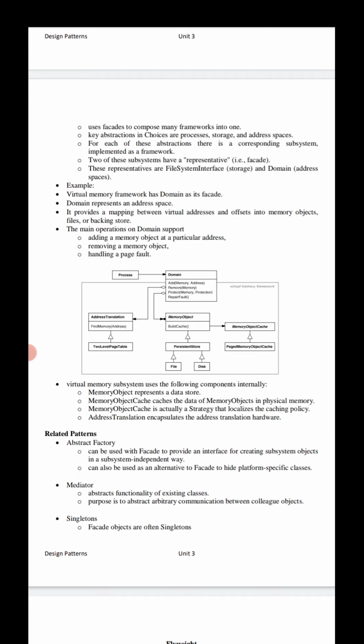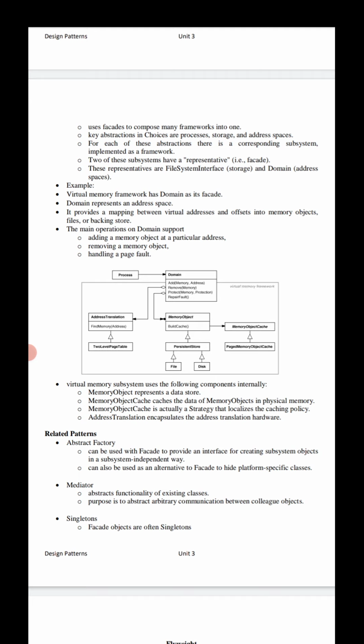Coming to the mediator, it is very similar to the facade design pattern in that it abstracts the functionality of existing classes. However, the mediator's purpose is to abstract arbitrary communication between objects, often centralizing functionality that doesn't belong in any one of them.